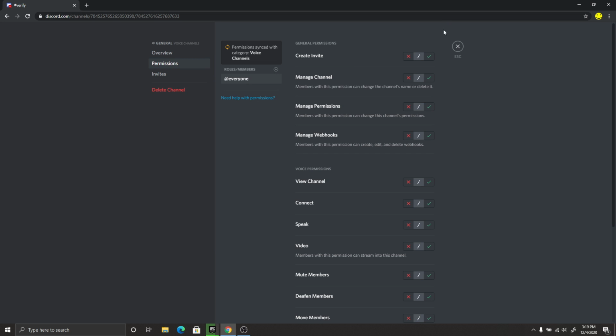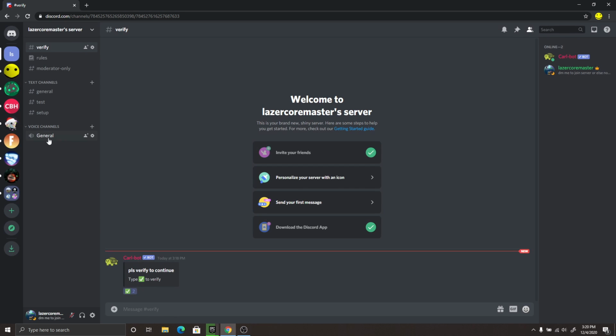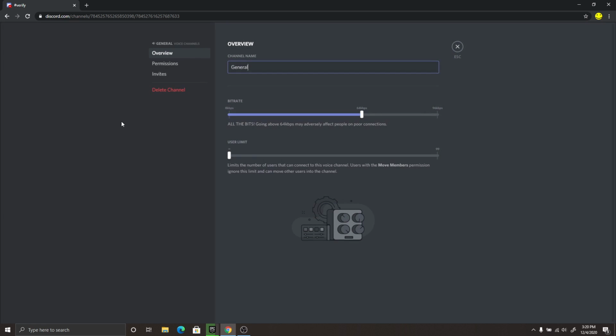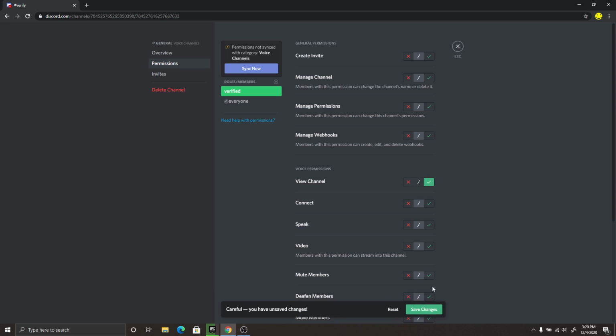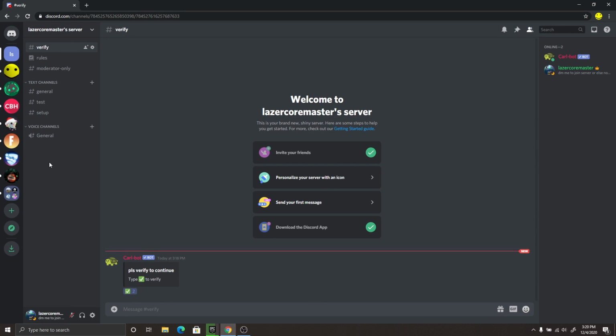Some people don't show on other videos how to do it for voice channels. You just do edit channel, permissions, add verified, and click on at everyone, and you're gonna do view channel. Nope, you're gonna click X on that. Click save. For verified, you're gonna click check mark for view channel. Save. And now for anyone else that joins, see there's a little lock on there. The little picture of a lock.